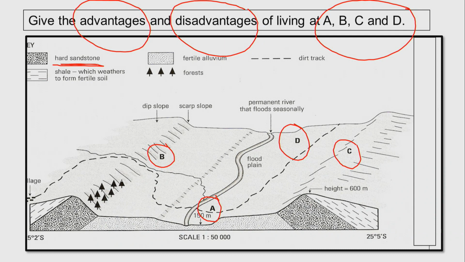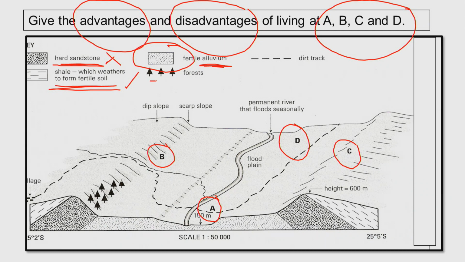This kind of rock here might be a bit difficult, shale, but it tells you it weathers to form soil. So if we look at that one, would you like to stay there? Yeah, that for me, personally, might be a good place to be. Some more fertile soil, the word alluvium. If we want to do a little bit of geomorphology revision, alluvium is a word to describe the sand that is carried by a river.